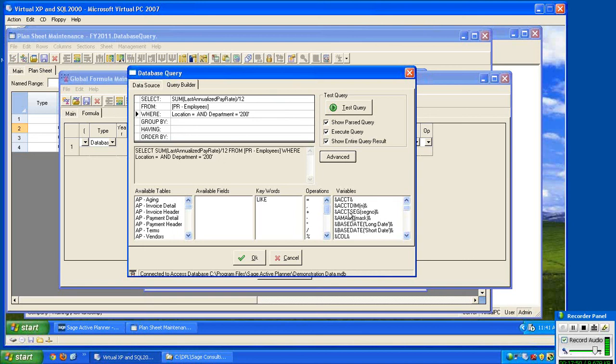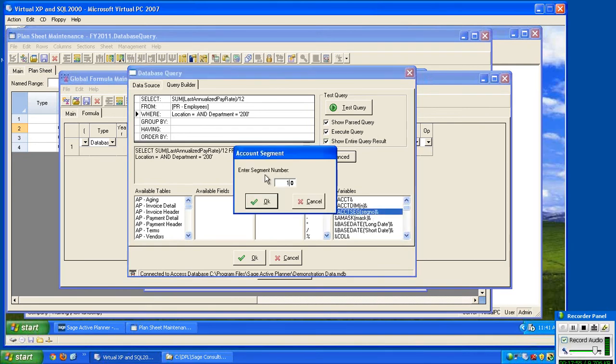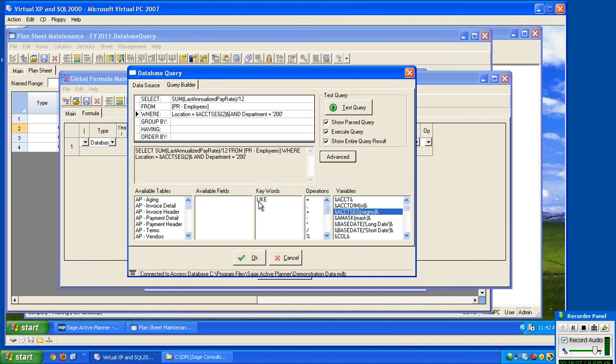We're going to double click on this option, account segment, and it's going to give us the option to specify which segment. Remember I said location is segment 2. So here I'm going to simply select segment number 2.